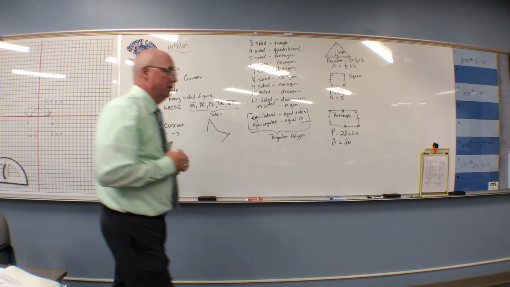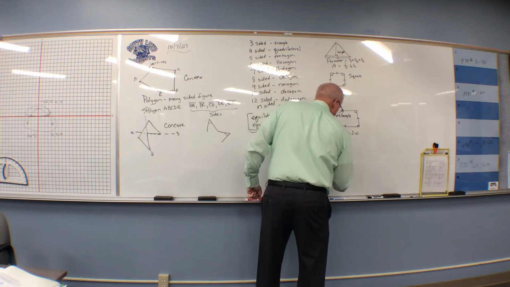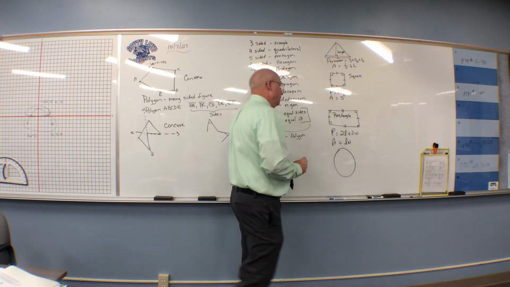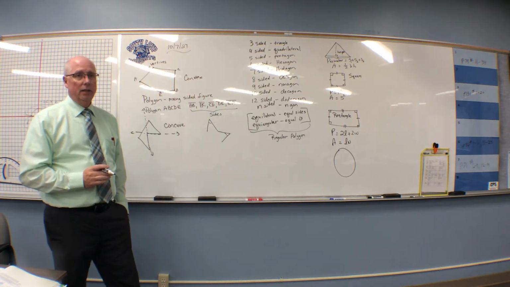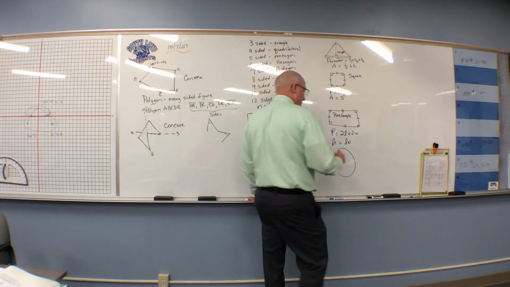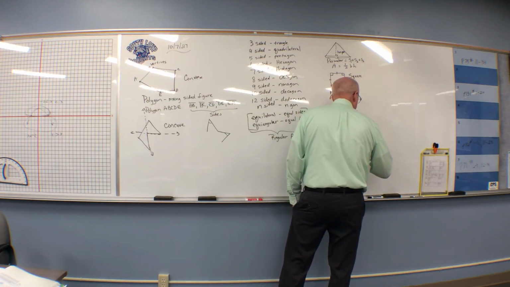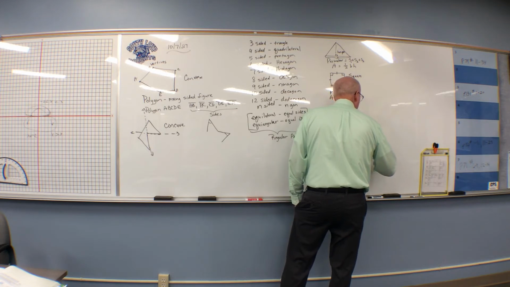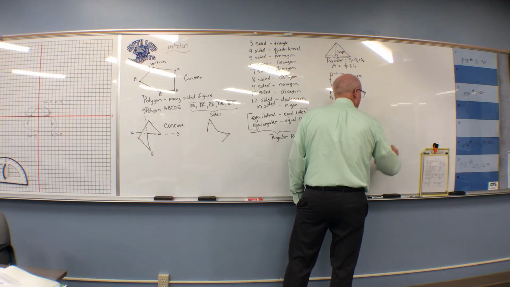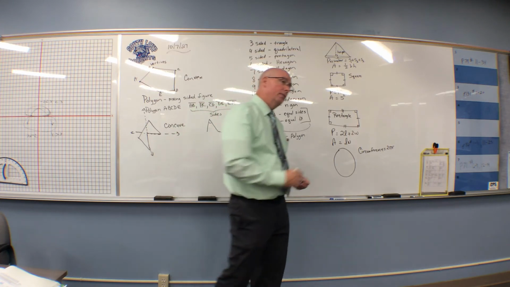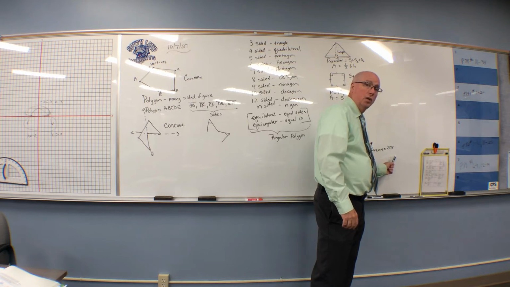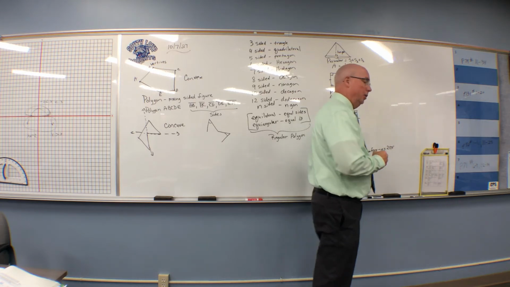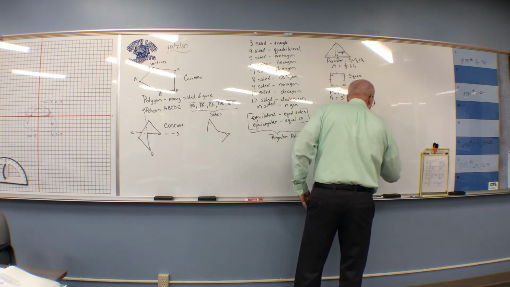Okay, the last thing we're going to talk about is the circle. A circle is not a polygon. It does not have perimeter. It does have area. Its perimeter is called circumference. The circumference is equal to 2 pi r, or pi times diameter. When you use pi, you use your pi button on your calculator, because that'll take it out a lot of places, and then you round it. The area is pi r squared.